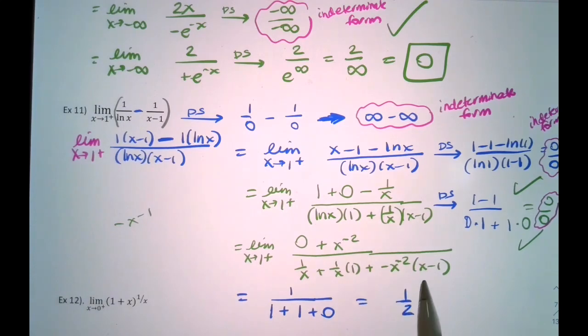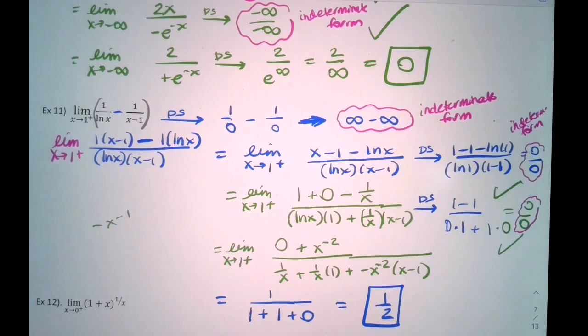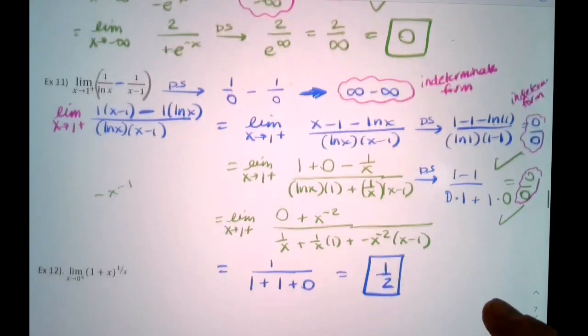That was a lot of work. But I finally got a determinate answer. My answer is 1/2. That was a lot. I started out with an indeterminate form. I had to get it into a better L'Hopitalable form. I had to use L'Hopital's rule twice. I had to use the product rule in order to do these derivatives. That's certainly a fancy one.